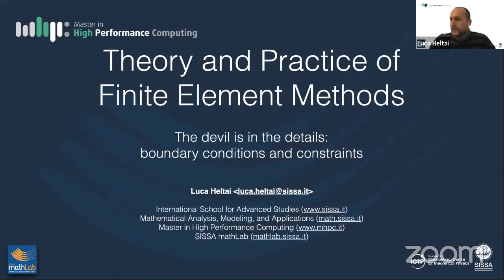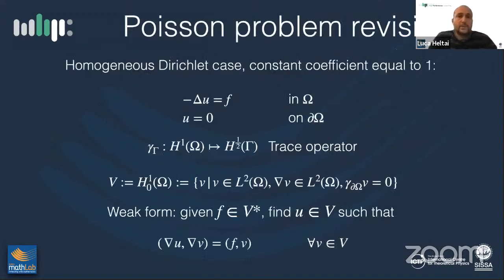So we will try to understand exactly how boundary conditions are supplied to a partial differential equation in the finite element software deal.II. To do so, I'll start with the Poisson problem that we started with in step 3, and I'll try to build on top of this. The principle that we started from is that we want to solve minus Laplacian of u equal f in the domain omega, and we would like to set u equals 0 on the boundary of the domain.